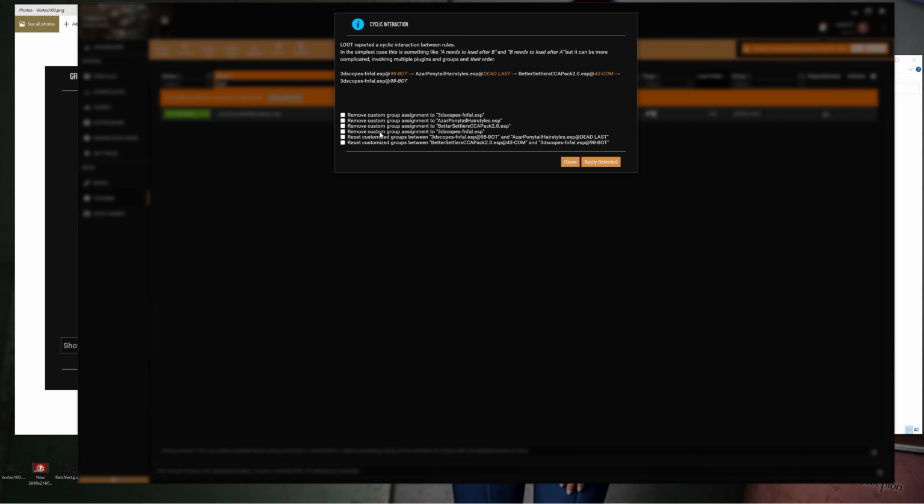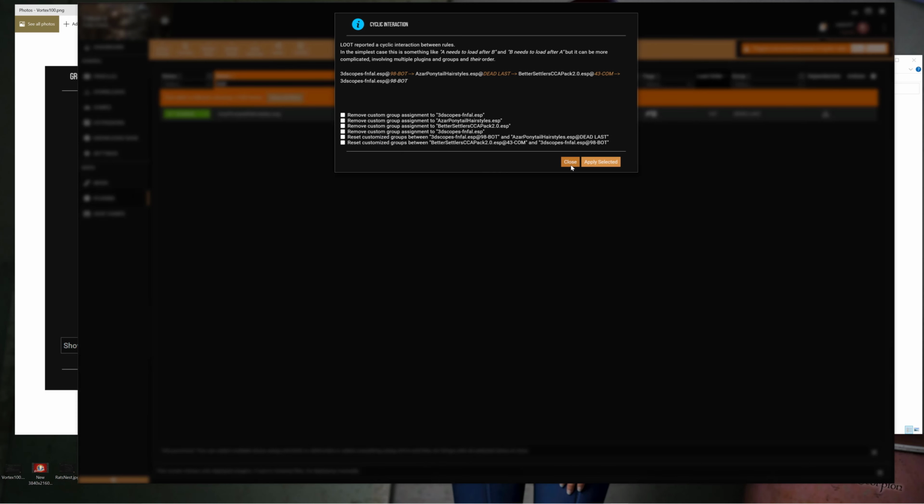All right, if you start hitting remove custom groups, it's going to mess up the scope mod. It's going to do all kinds of stuff. Some of it is reset custom groups, and I believe this is the one that really gets you in trouble.